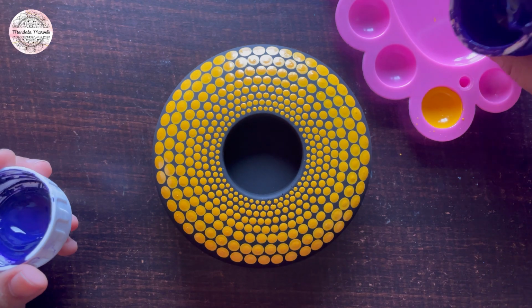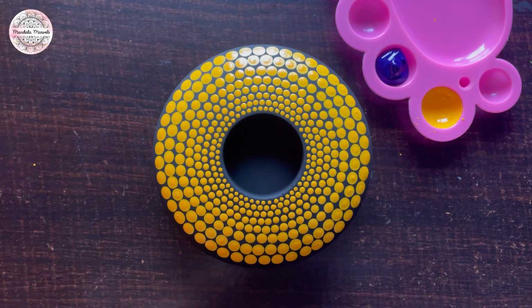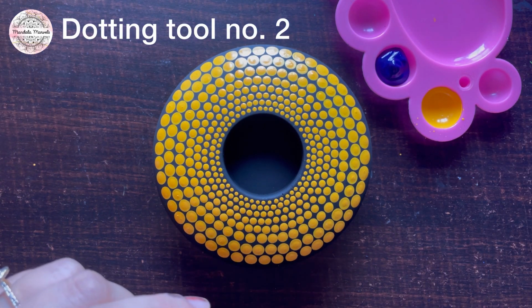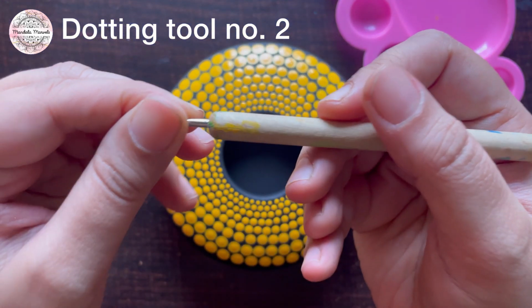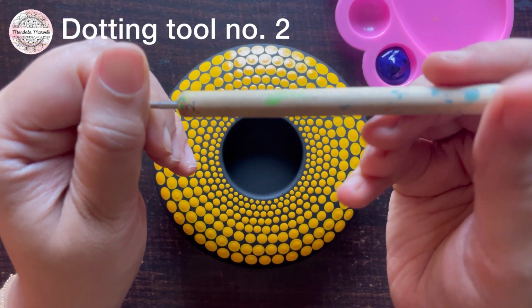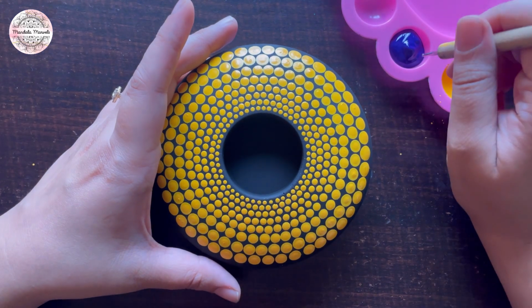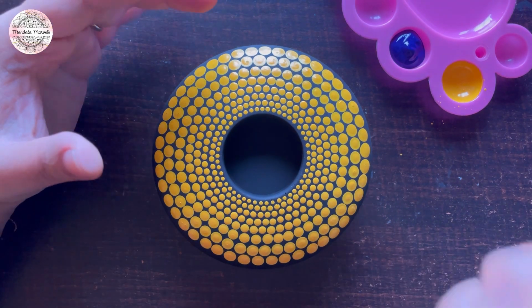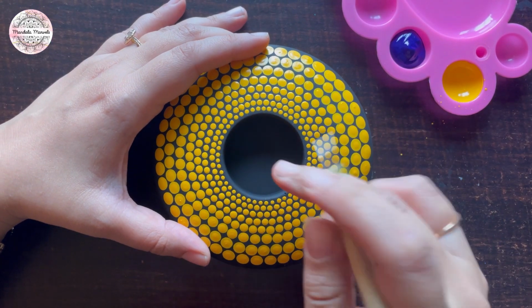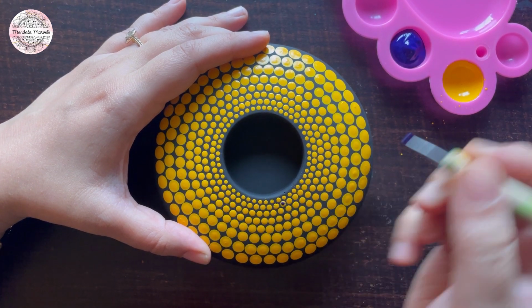So I'm taking some mauve color. And I'll take tool number 2. I'm going to skip the first round of circle for now, and I'm going to place these dots on the second layer of circle towards the bottom, towards the center. So towards the center of the tea light. So like this.